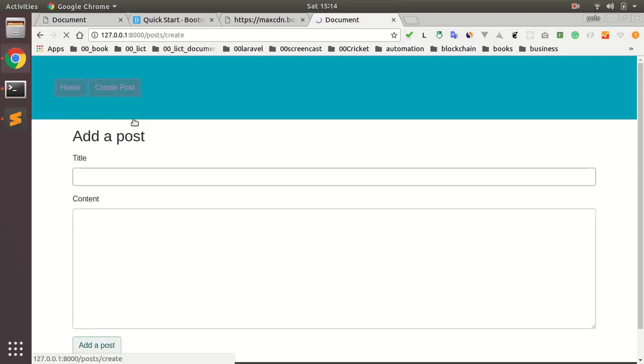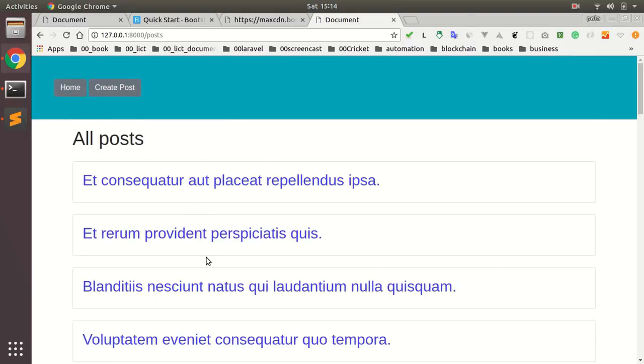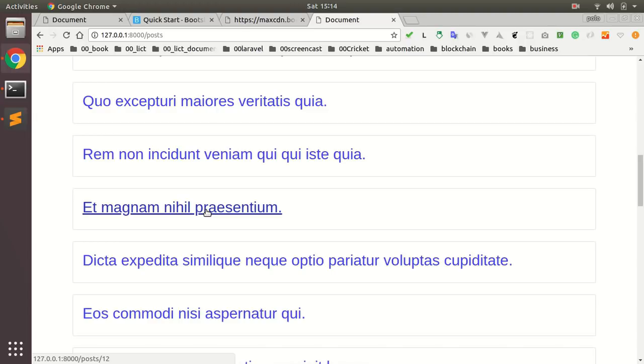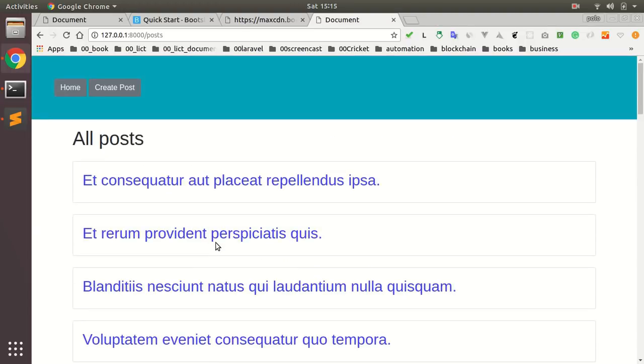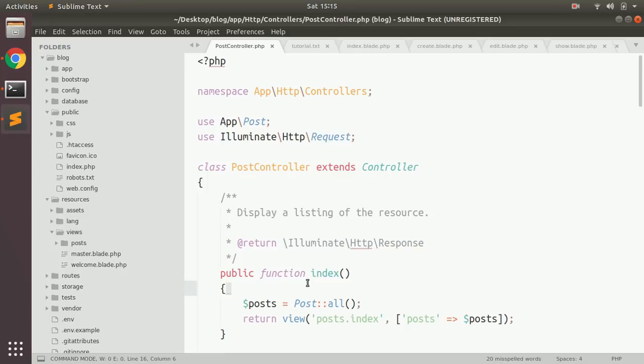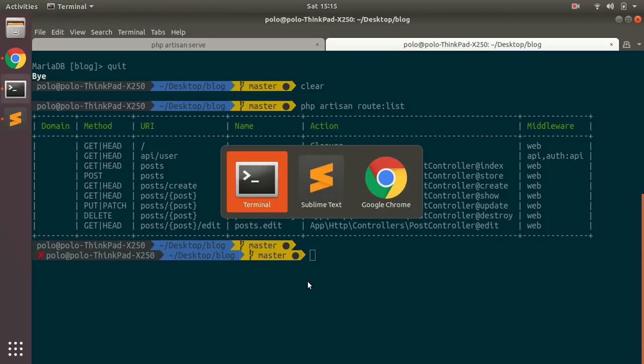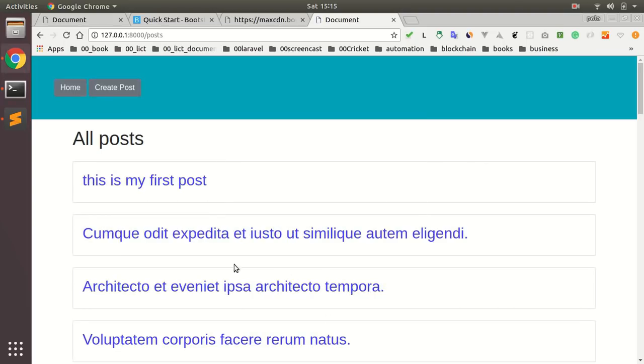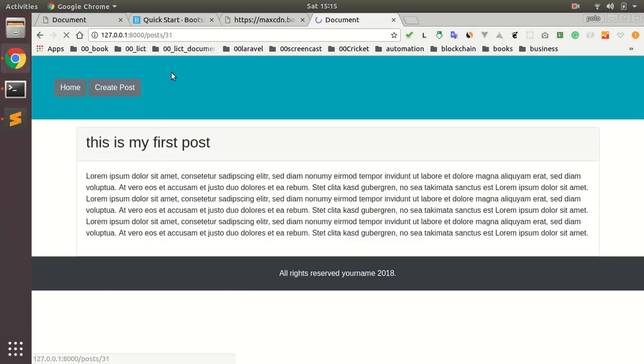But the thing is, whenever we create something and I go to the home page, we will get those things at the bottom of this page. So this is not an accepted behavior. So we have to load all the posts in descending order. So we'll go to the index function. This is the all post. So instead of all, we are using order by ID, and that will be in descending order. So if I reload this page, now it's different. This is descending order. This is my post, and this is the 31st post.